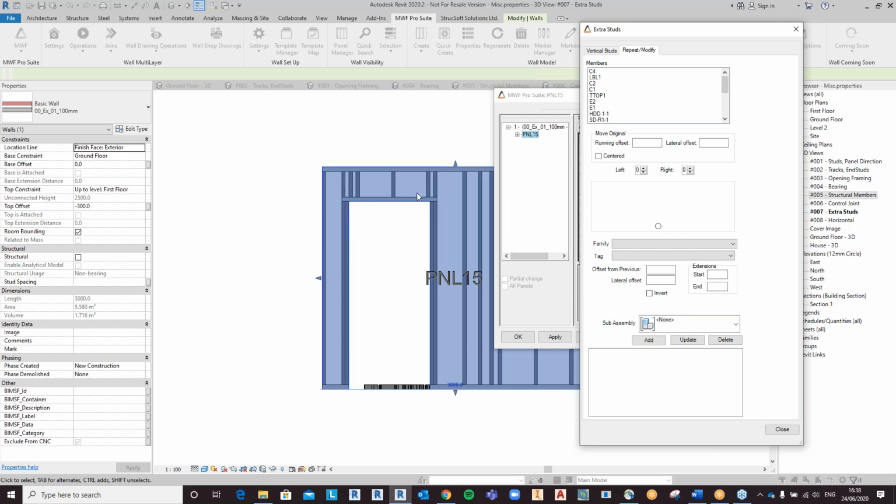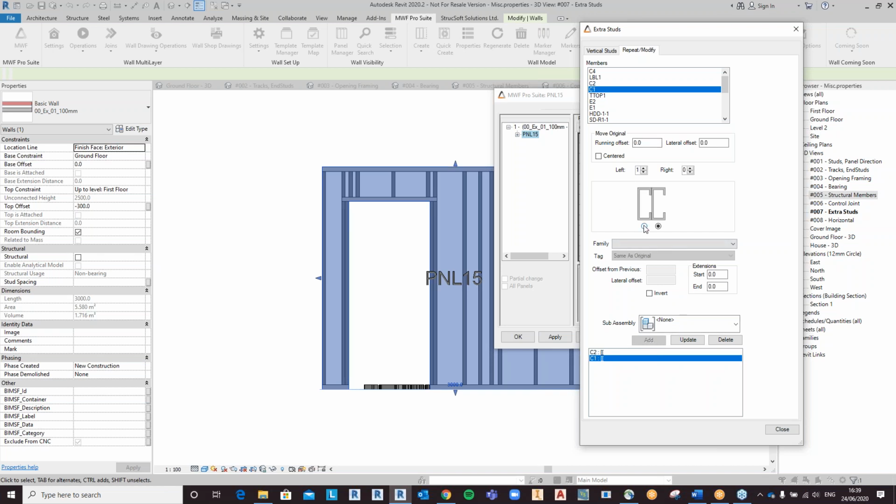I'd like to add a cripple here and a cripple here just above my jacks. I can actually do that by selecting my cripples in question that I'm trying to replicate. So I believe this is C1 and this is C2. So if I was to select C2 and just add one and then add it to my list, and I was to select C1 and then just add one and then add it to my list.